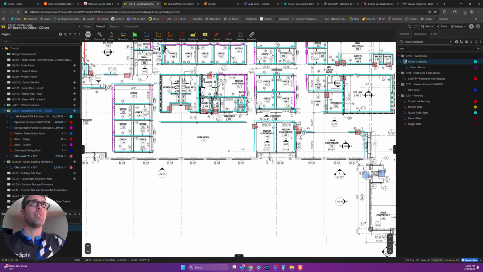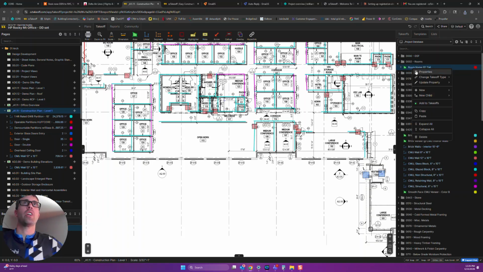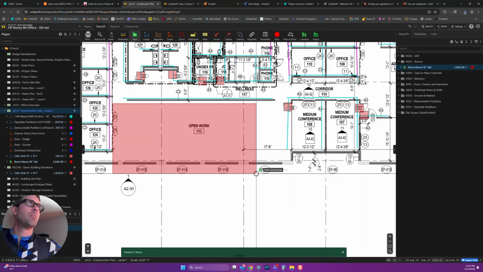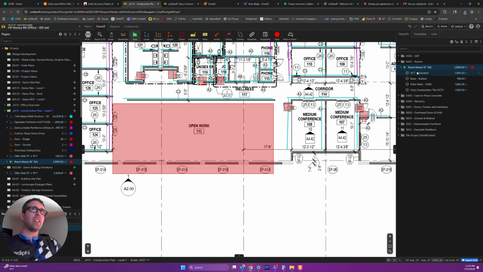Like, you can go to templates. You can go check this out too. Go to templates and grab a room. Grab this room one, right click, add the takeoff. So rooms, now pretend we're doing a room. I would name it whatever room it is, but now you have child line items: floor, wall, ceiling, base, right? And if you change the height, you could double click on one of these.